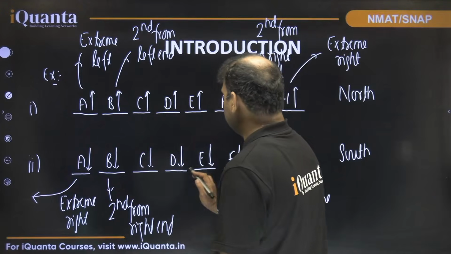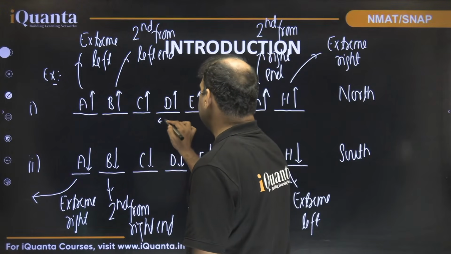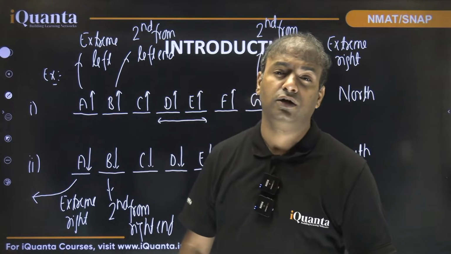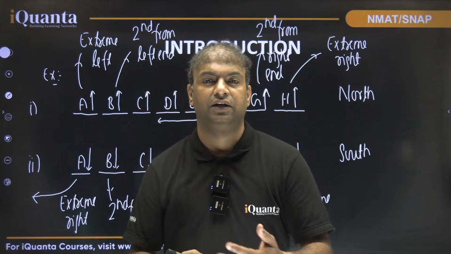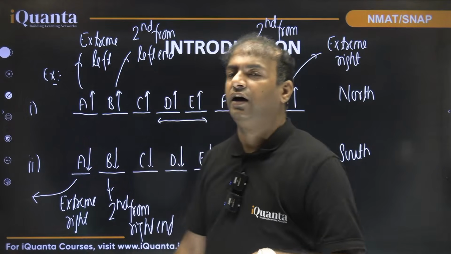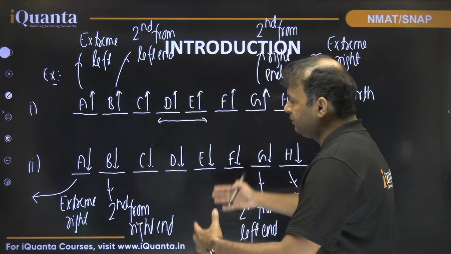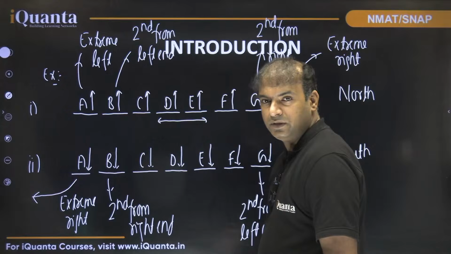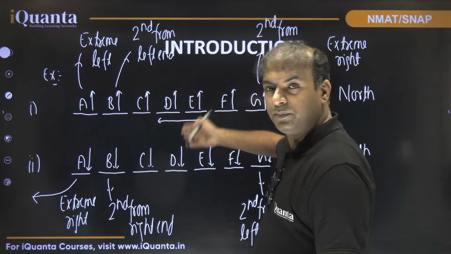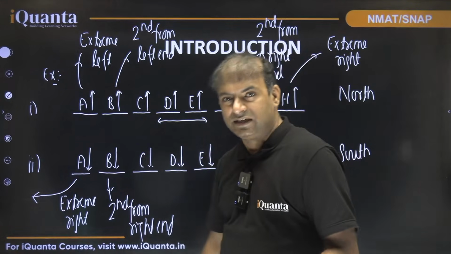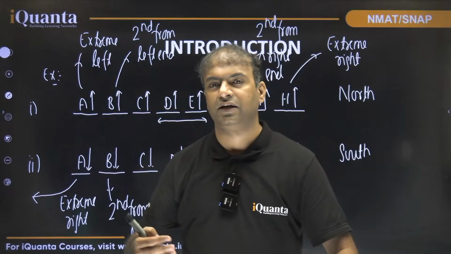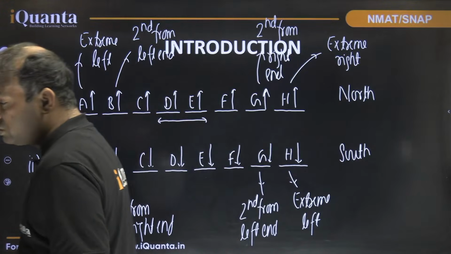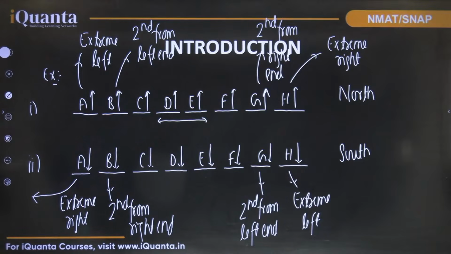Now guys, in the middle right now, you can see we have two people. So we can say that D and E both are sitting at the center, or in the middle. In this particular example, I have taken an even number of people. If we have an odd number of people, then there will be only one person in the middle. So we'll say that person is sitting in the middle, or at the center. So these are the points about the absolute information.